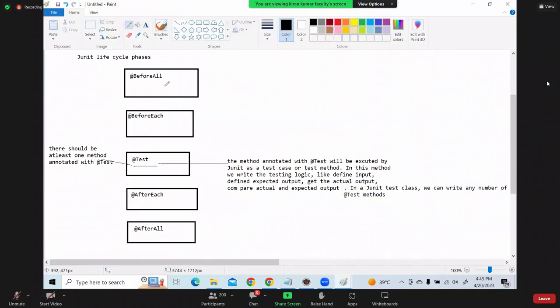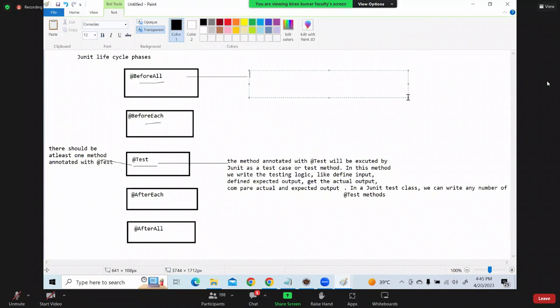So then what is before all and before each? Now see. The method annotated with @BeforeAll will be executed first, before executing any other method in the test class.